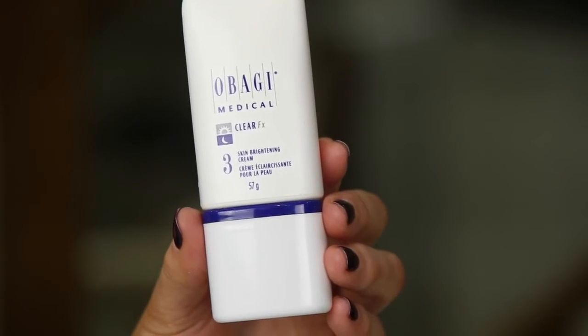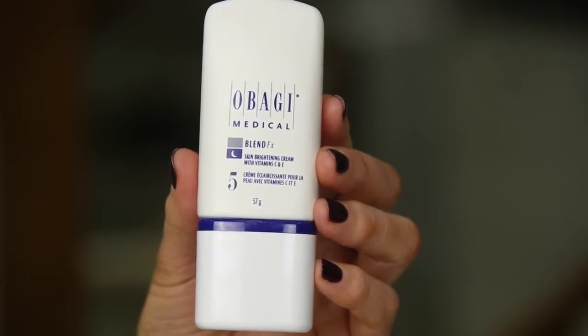Sure, it's helped. Right now, I am using the Obagi New Derm. You know I've used the Obagi RXC system, which I love. I love them all. So I'm doing the number 3 and then the number 5. In the morning, it's number 3 and number 4. Obviously, because the 3 we do every day, it's a skin brightening cream, morning and night. And my evening one is the skin brightening cream, but it has vitamin C and E in it. So not too much of this. It is quite heavy. It really gives me a matte finish. So get that on. I'll do a little extra for my neck.